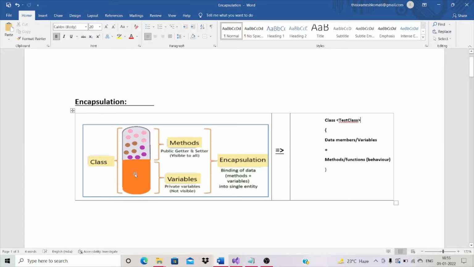The process of wrapping up of data, also called variables, and methods as a single unit is called encapsulation. Okay, so let's take a note.